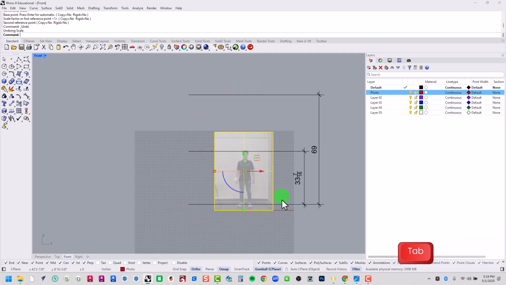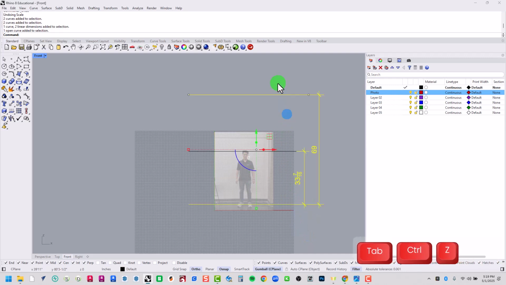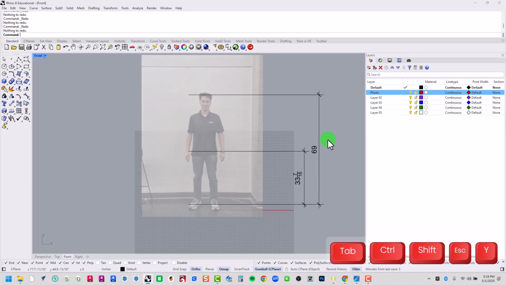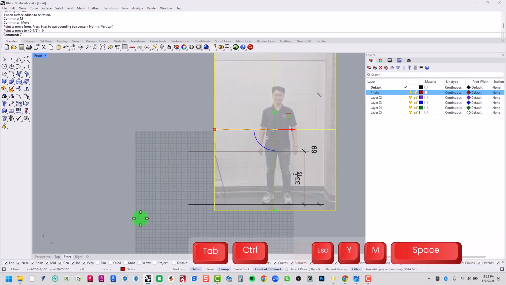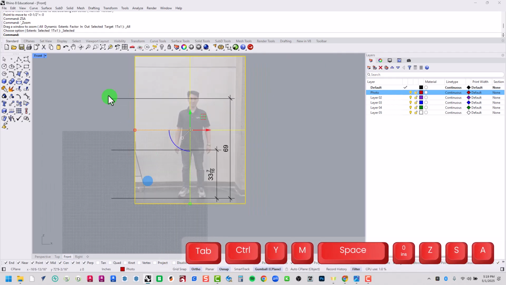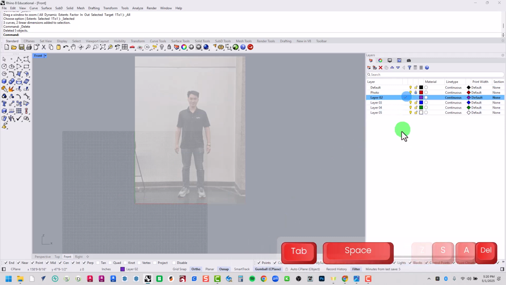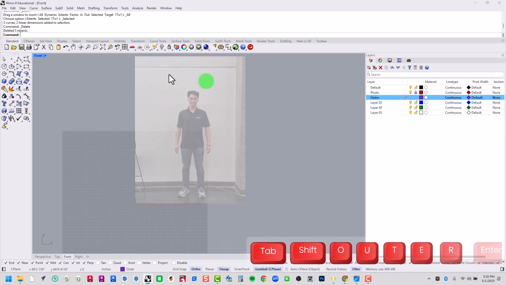I'm going to put him back on the origin just to stay organized. I can delete all this now. I don't really need it. I'm going to lock the photo. I'm going to navigate to layer 2, and I'm going to change the name of layer 2 to outer. And I'm going to use the control point curve command to draw his outline. So I'm going to start right here at the collar. For this, you might want to turn ortho off. You might want to turn O-snap off, but you might need to turn it on sometimes.